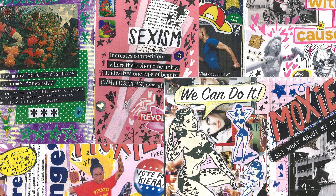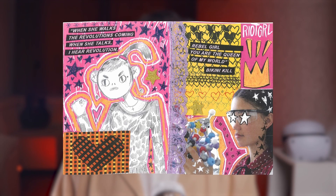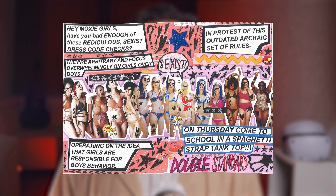This trend also celebrates punk's DIY mindset. Just like in the punk movement where anyone could make music, today anyone can be a designer with a smartphone or laptop. It's all about embracing imperfection and showing that art doesn't need to be polished to be powerful. Punk collages push back against the clean, controlled designs we often see in the corporate world — reminding us that authenticity and individuality matter.